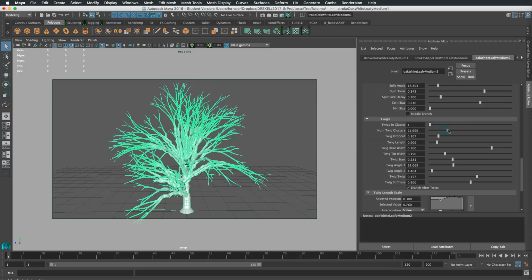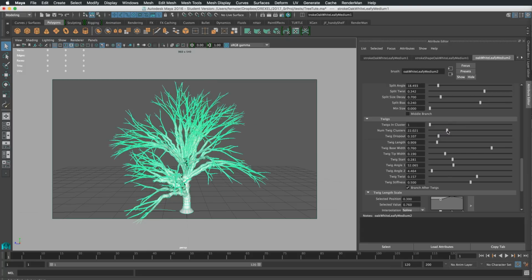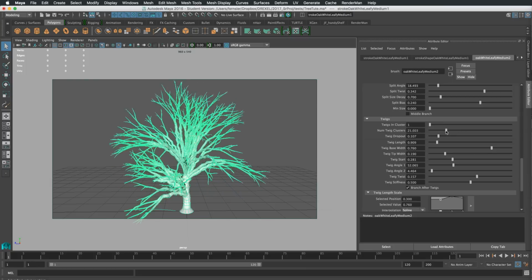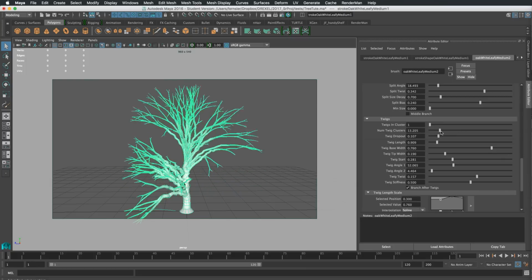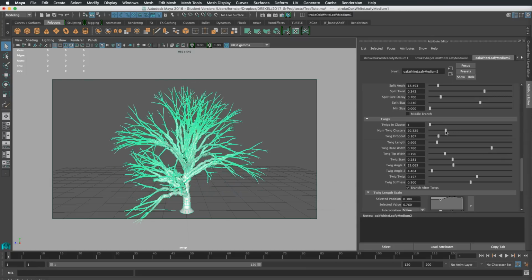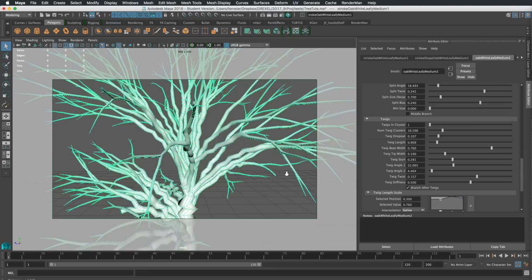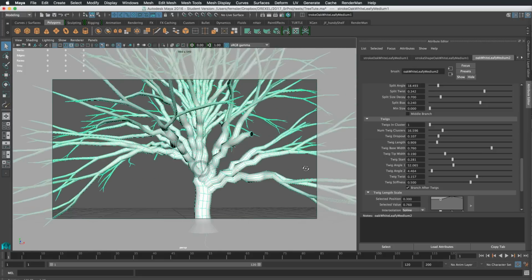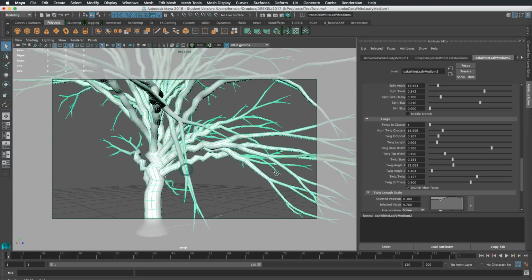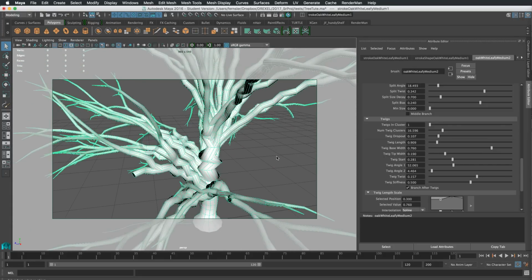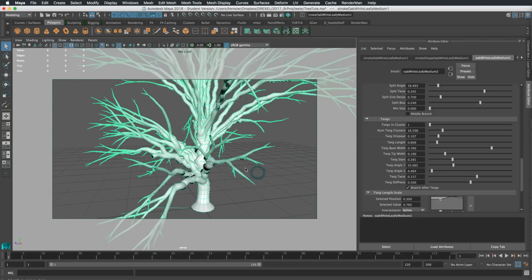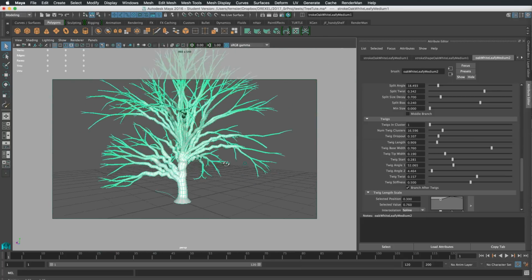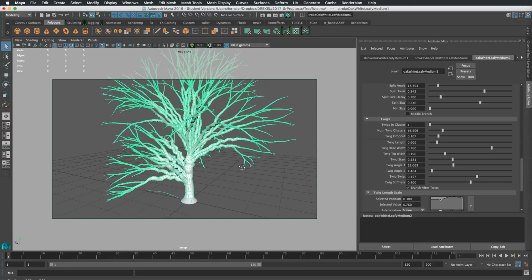So we can have number of twig clusters, which is how many twigs are going to come out of this tree. Of course we raise this up, it gets more dense, we lower it, it gets smaller, and you can see how they sort of come down the tree here, right? And what you'll notice is that there's a clear spiral pattern to this, right? And that's going to be defined in our twist as well. So we can see how to solve that. But if you're noticing that right now, then we can fix that.